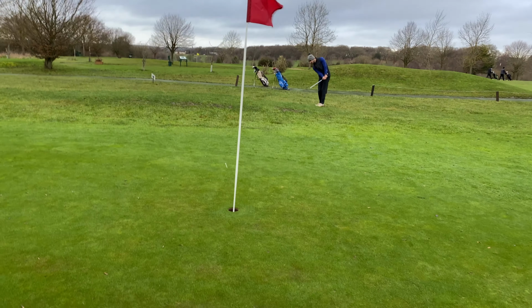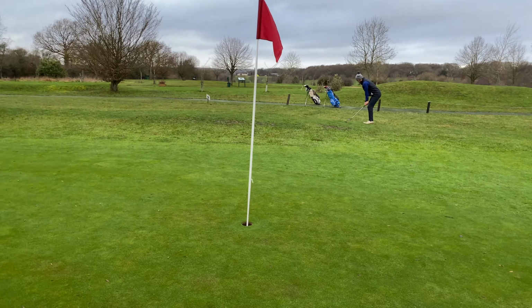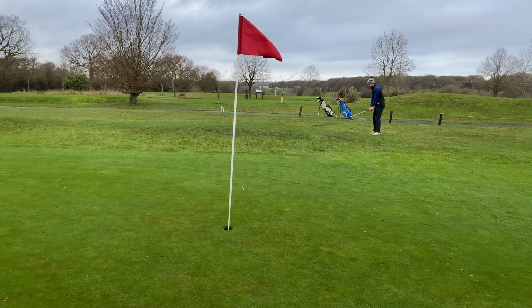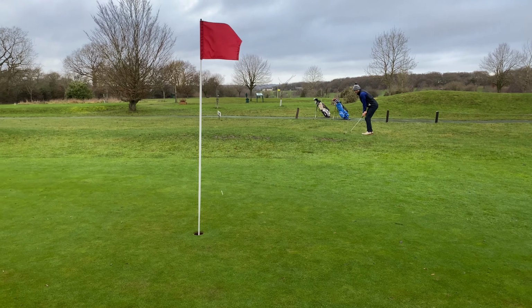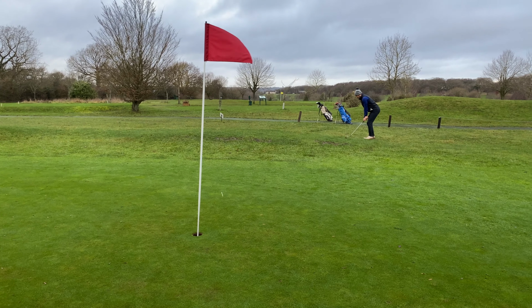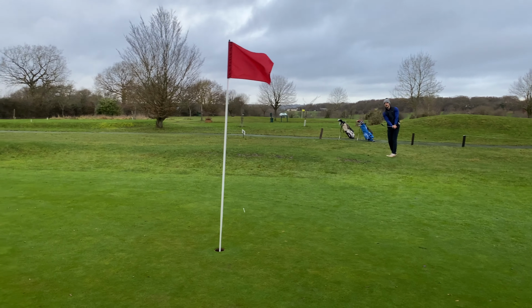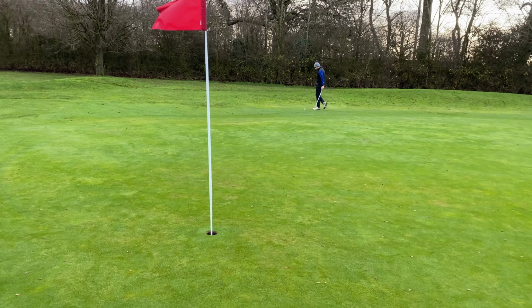Right, well, I've hit a good shot in there for once today. Aaron has got the same thing, but from closer. It's not a bad spot to be where Aaron is, to be fair. It's fairly straightforward up and down. Unfortunate there for him, but we go again.